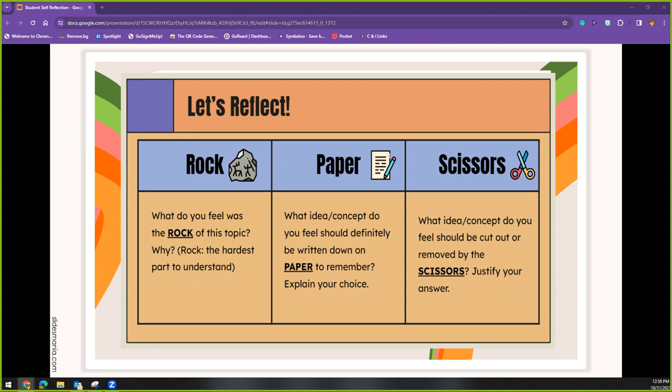Here's another idea. This is called rock, paper, scissors. Kids love to play rock, paper, scissors, and it's a good visual since they pretty much know how to play that. The rock represents the hardest part of the lesson that focuses on metacognition for the students. The paper has students analyzing what is most important about the lesson, and the scissors has students reflect again on the lesson to state what could have been cut out from the lesson or the best part of the lesson that they have to justify. There are a lot of ways to make this appropriate for any grade level, but they do enjoy the rock, paper, scissors idea.